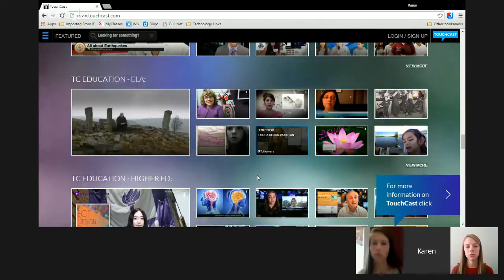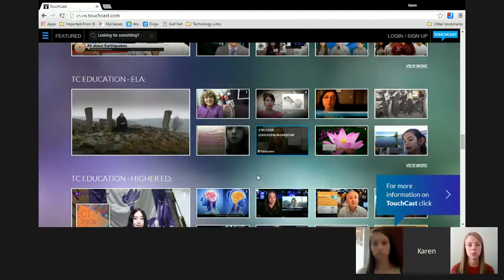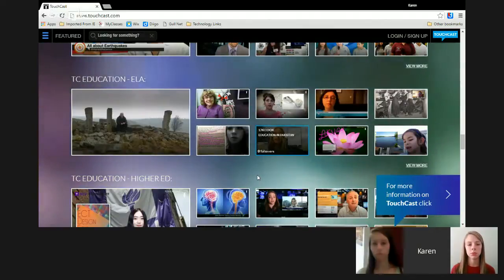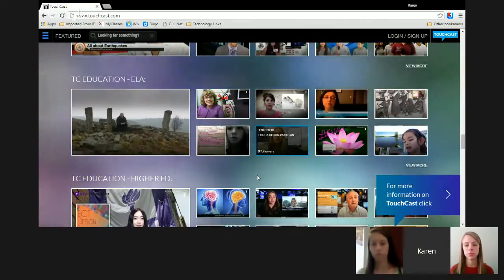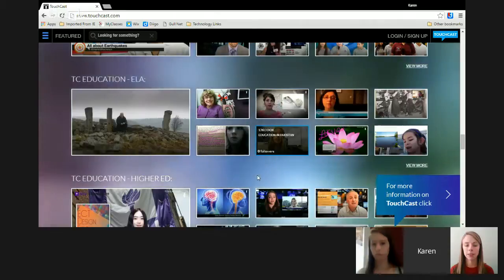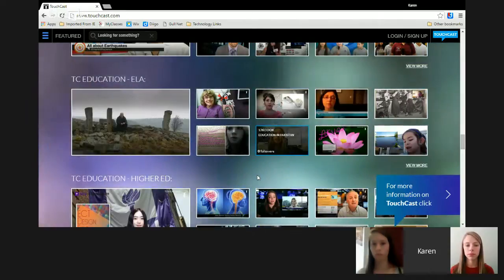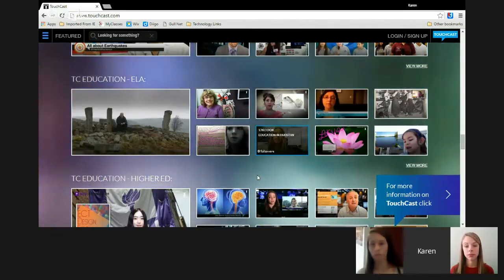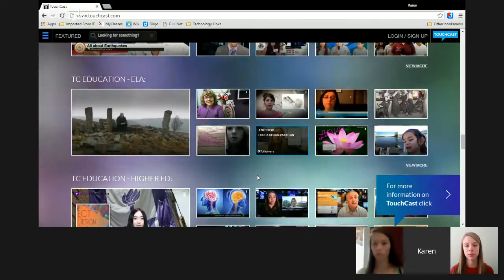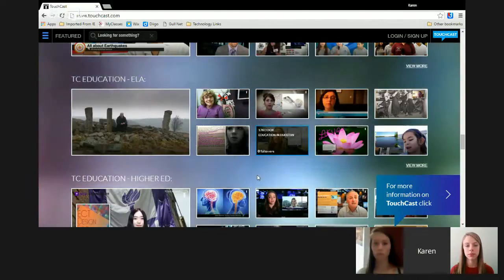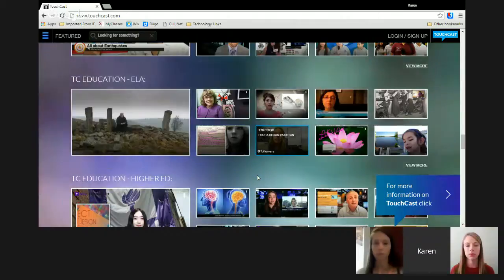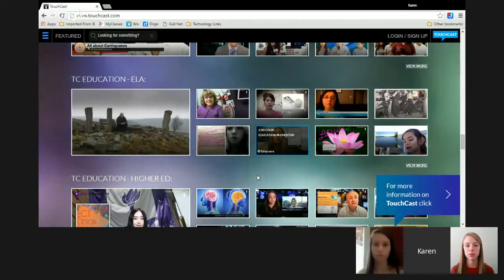You could have students do this with their reading, where they videotape themselves reading a story. Not that they necessarily need to even add the features, but they can get comfortable with videotaping themselves, using the program, and they can reflect back on their reading by listening to themselves to know where they stumbled and maybe where they could brush up on some of their skills.